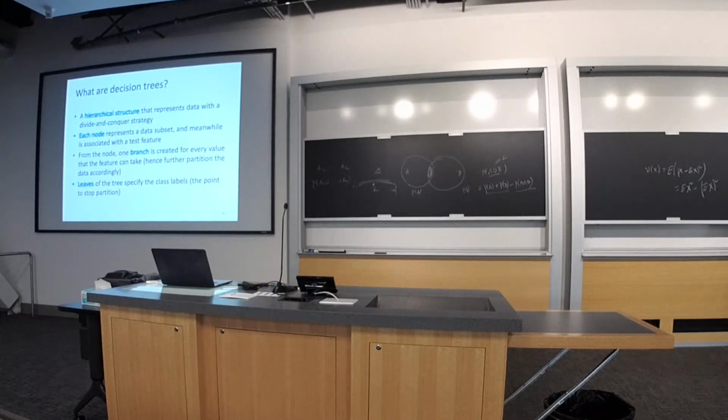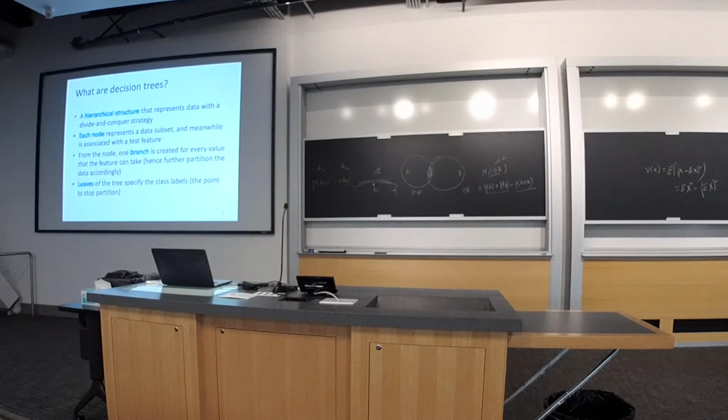suppose currently I have a node here, right, which represents a bunch of data. It's a subset of data, right? Associated with this node is a particular feature, A. And this feature can take, say, 3 values, right? Say 1, 2, 3. And then we just partition this subset of data according to the feature values. So we get subset 1, subset 2, subset 3. Subset 1 means all the examples in this subset whose feature A takes value 1. And all examples in the second subset have feature A taking value 2. And all examples in the third subset, feature A takes value 3.